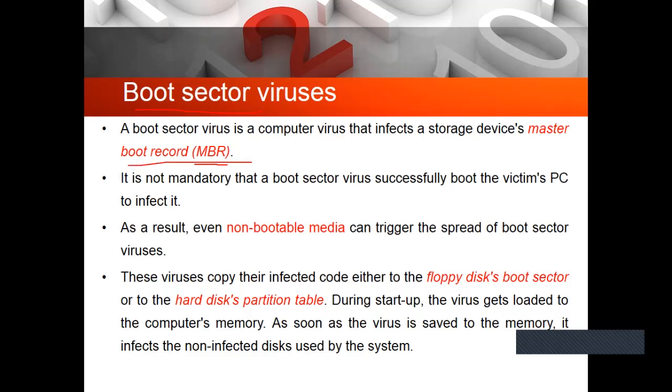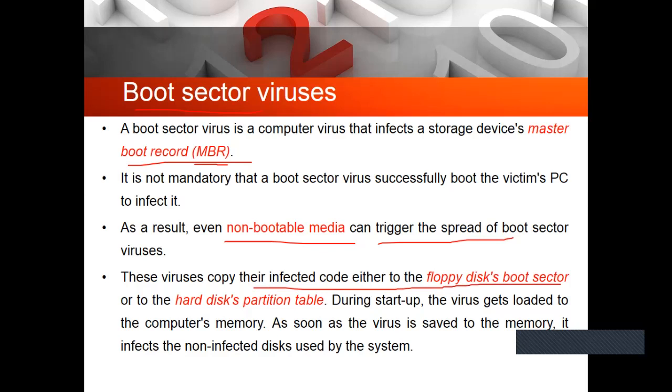At times, other than infecting the master boot record, it also infects some other executable files, that is, the non-bootable media also. It can trigger even them. If it is not able to infect the master boot record, it will infect other executable files in that particular system. These viruses copy their infected code through the floppy disk boot sector.